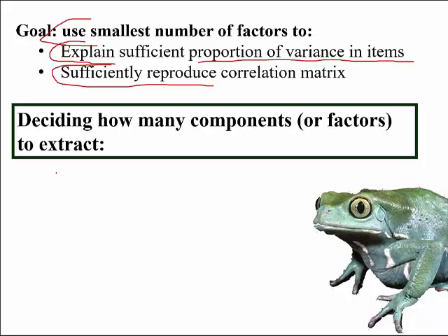Now, that process of deciding how many factors or components to extract, there's a few different ways we can do that. And as you will see, some of these approaches, in fact, all of them to some extent, involve somewhat of a subjective process. It's not cut and dry, here's how to do it and here's the correct answer, but different researchers might use different ways of doing it and they might come to different conclusions when they do it. So this is one of those subjective points of doing factor analysis where sometimes people come to different results depending on how they choose to go about doing it. So let's look at some of those ways we could try to decide how many factors we really need to extract.